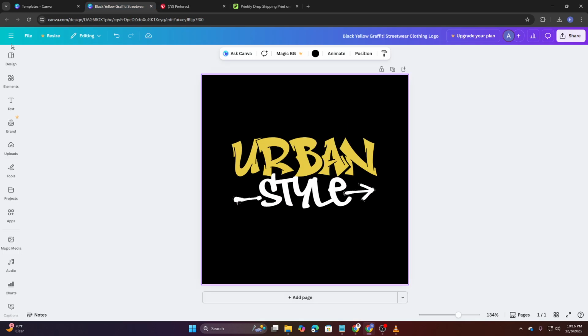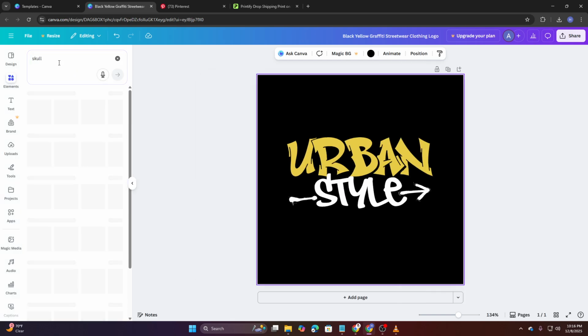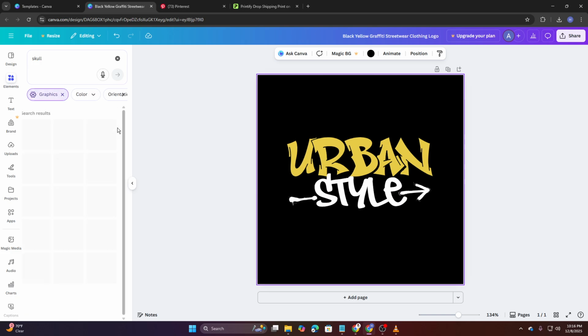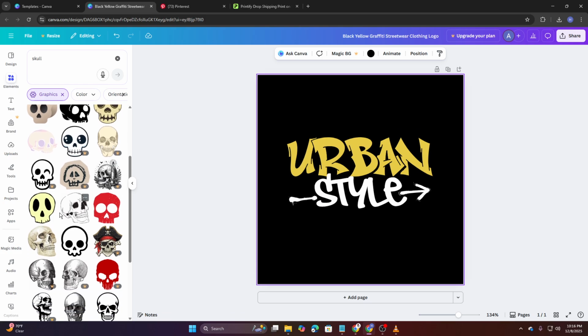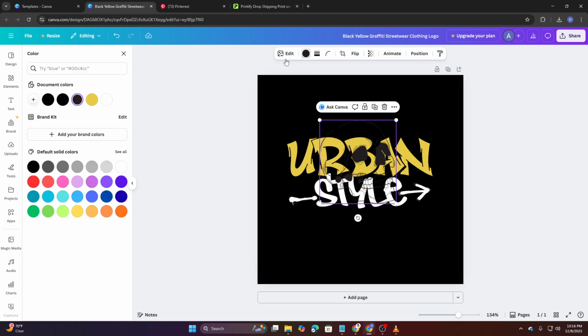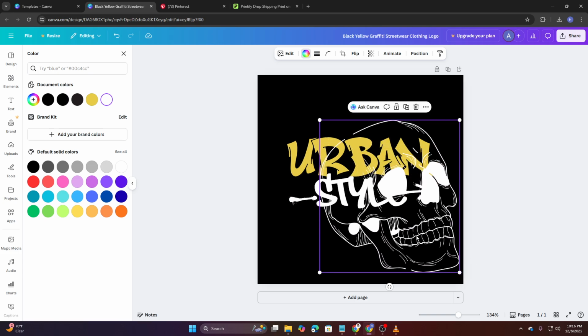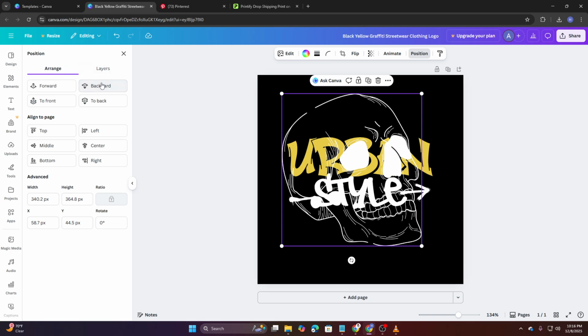Once your design direction is clear, start customizing. Add your text, try different fonts, and play with effects like splice, hollow, or glow to give your typography more character. If your design includes graphics, adjust the colors, spacing, and layout until everything feels balanced and eye-catching. Canva's drag and drop interface makes it easy to tweak things quickly, even if you've never designed anything before. Keep refining until your design looks polished and print ready.